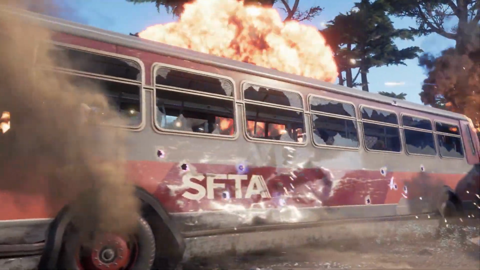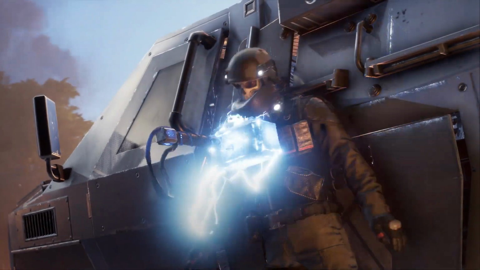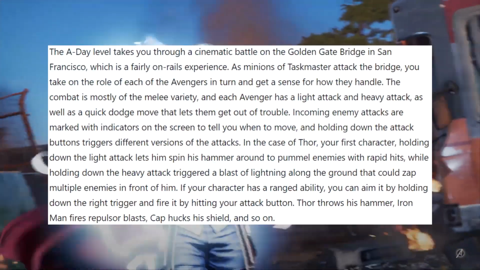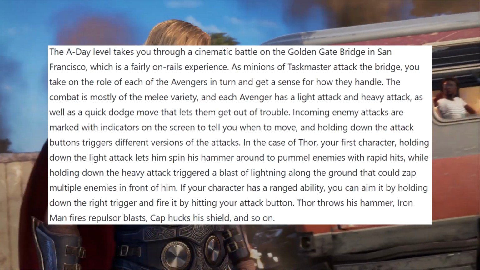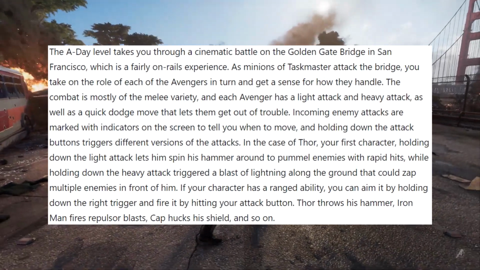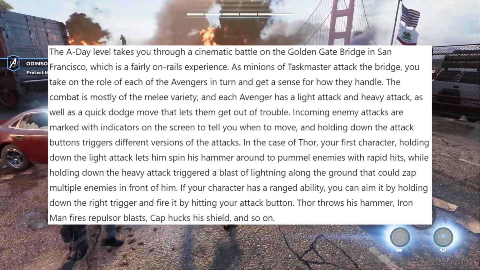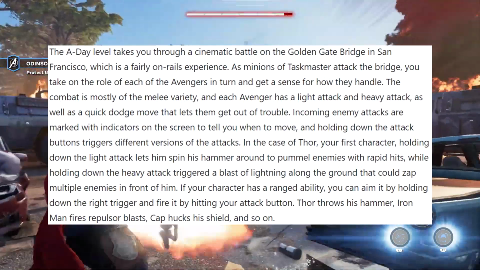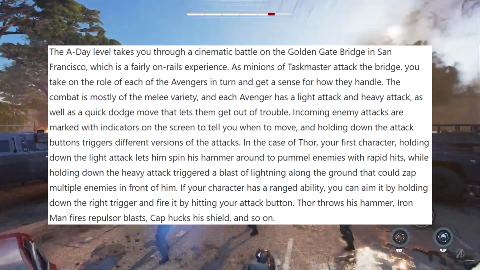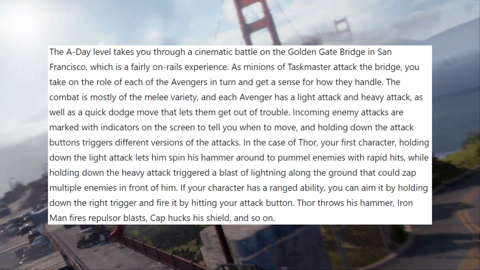But to take a quote from GameSpot directly, which once again goes back to the prologue of the Avengers Project: the A-Day level takes you through a cinematic battle on the Golden Gate Bridge in San Francisco, which is a fairly on-rails experience. As minions of Taskmaster attack the bridge, you take on the role of each of the Avengers in turn and get a sense for how they handle. The combat is mostly of the melee variety, and each Avenger has a light attack and a heavy attack, as well as a quick dodge move that lets them get out of trouble.